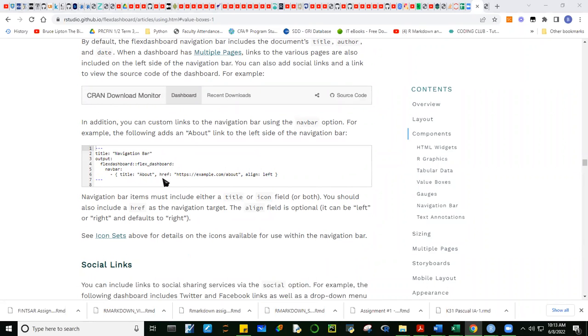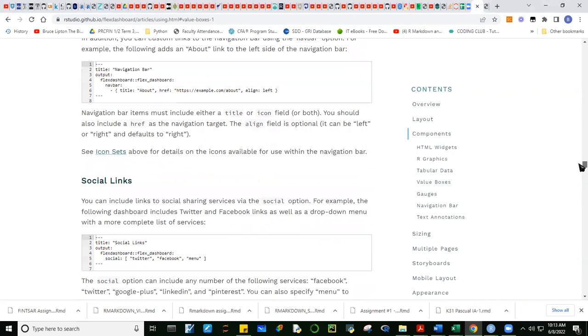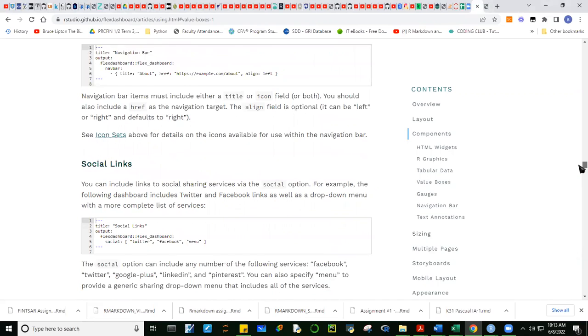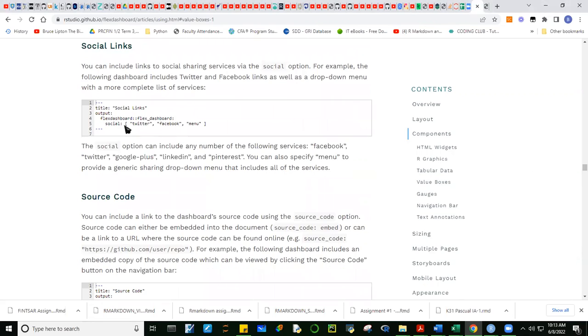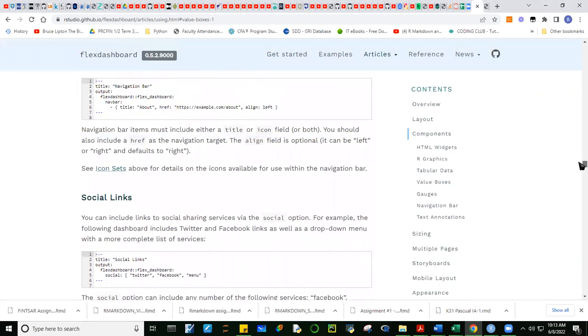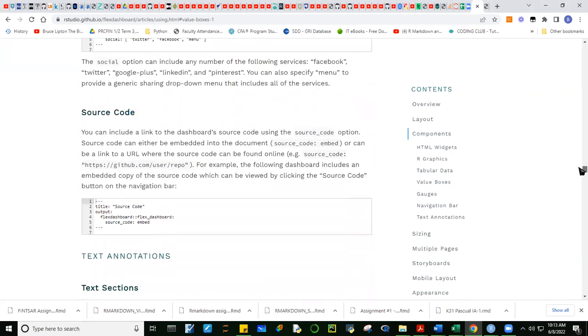Nav bar, title, about. You can include links to social sharing services. Okay, I haven't tried this. Then you can also link the source code, no?